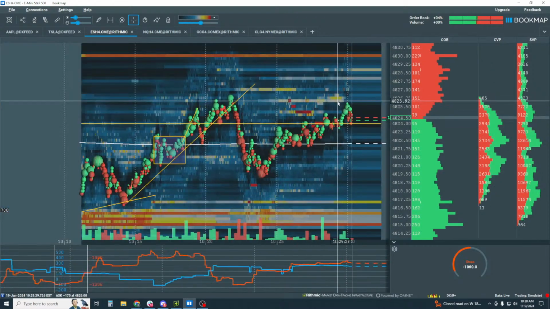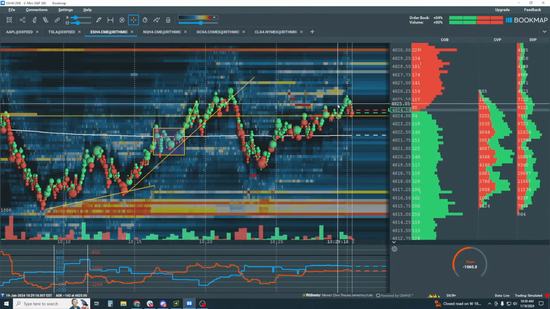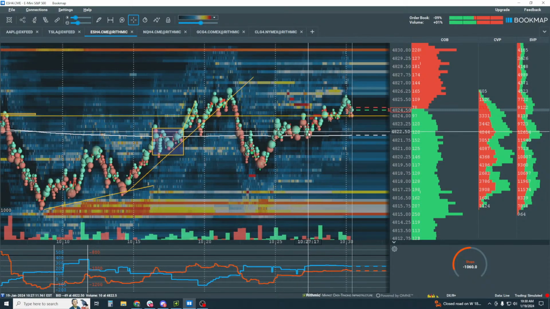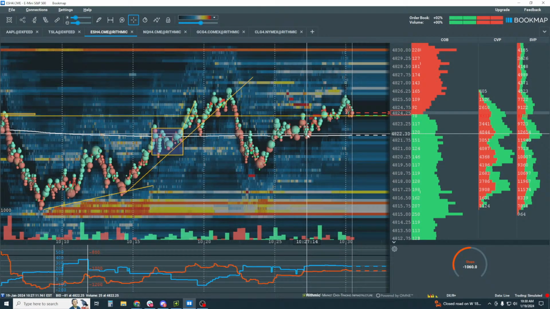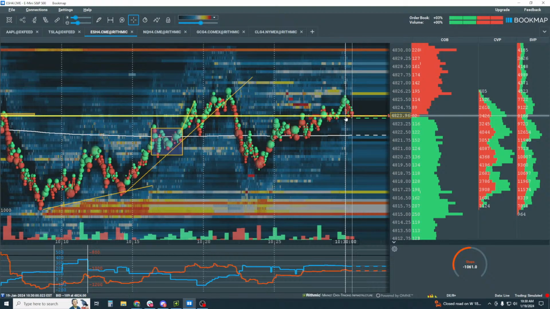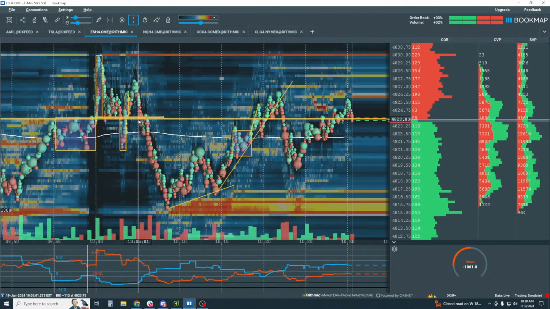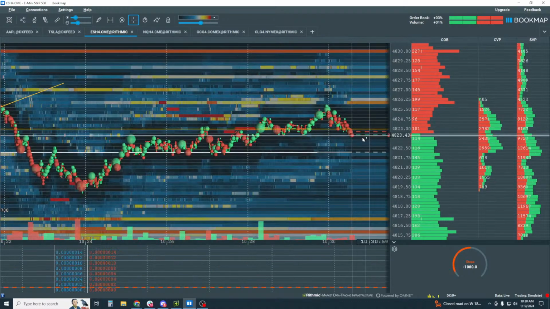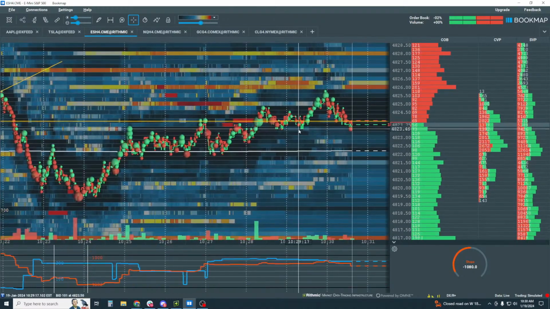All right, so now what else do we have here? Let's take a look at the same process in here. We've been bouncing off of VWAP, and we are accepting above VWAP here. Okay, and we are now kind of testing our 24 pivot as well, right here. Okay, are we going to stay above that? Well, no, not right now. You can see sellers coming in.